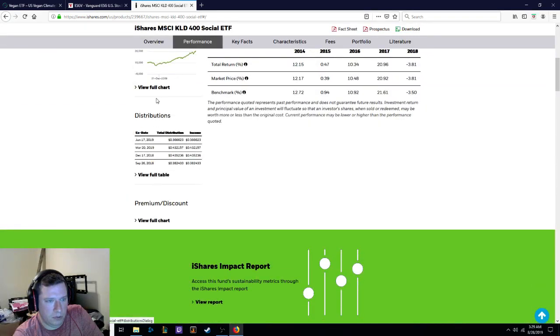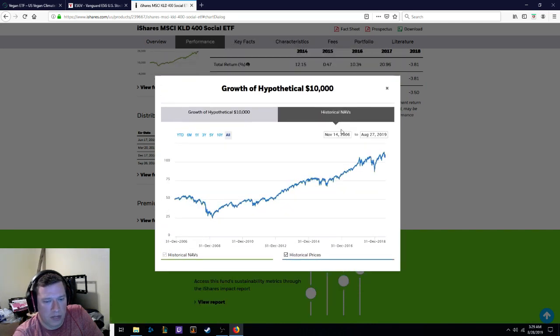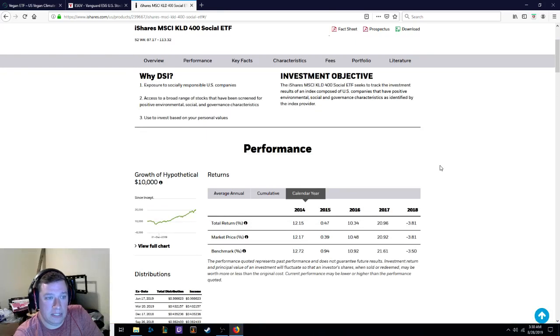And as far as the iShares, let me pull up the chart. It goes all the way back to 2006, November. So it started off at that time about $50 per share, took a dip here around March of 2009. As you can see, it's just been a steady uptick all the way till now, where it's just a little bit over $100 per share of this particular ETF.